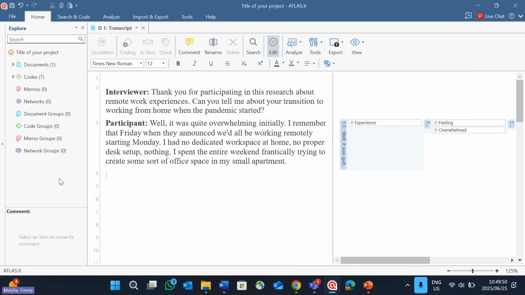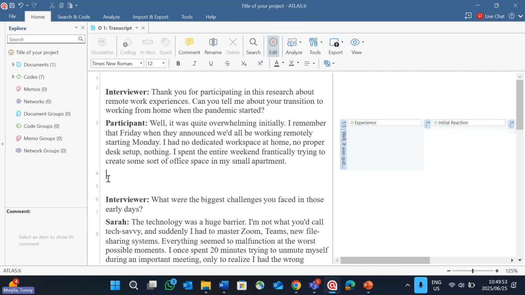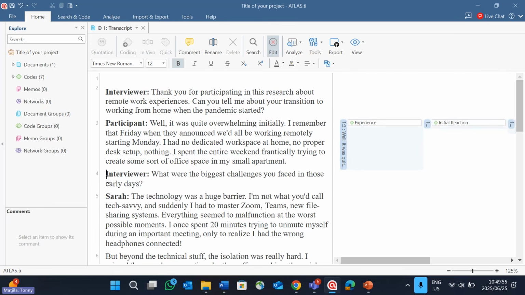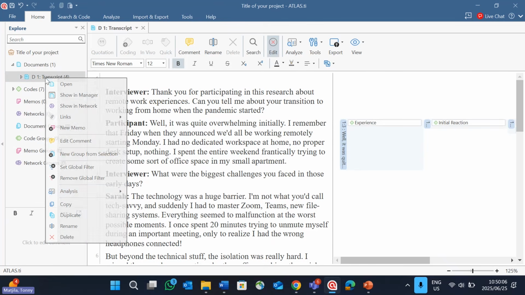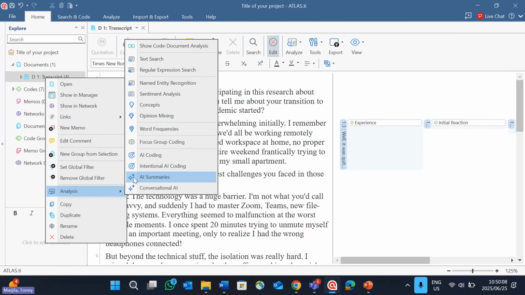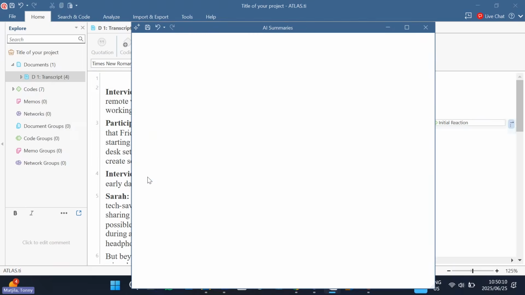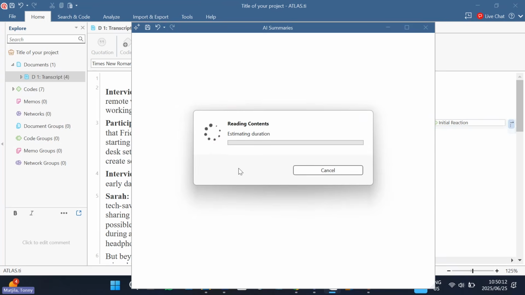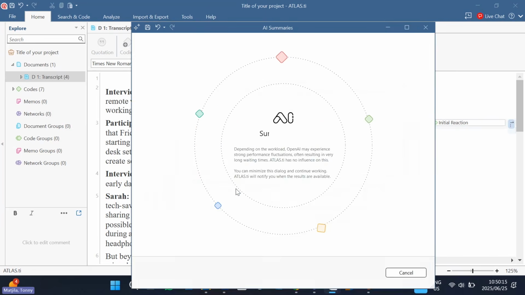Another good function that you can make use of is, especially for those who are using thematic analysis, because the first step of Braun and Clarke is familiarizing yourself with the data. So you can go to this transcript, right click, go to analysis and try AI summaries, and it will try to summarize the content of this transcription, and it might give you other insights that you might have missed.